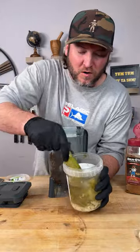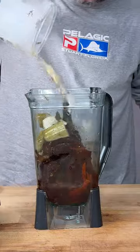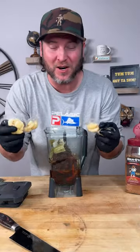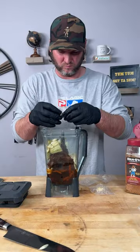Here I have 4 whole pickles. Give them a little head start. And we'll go ahead and add all that pickle juice. We're gonna add a lot of garlic, not just one of these little packs. We're gonna add 1, 2, 3, 4.